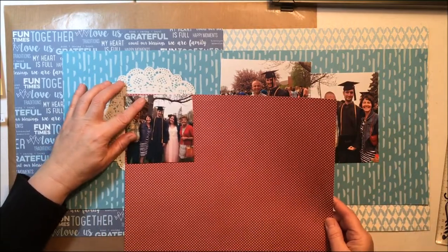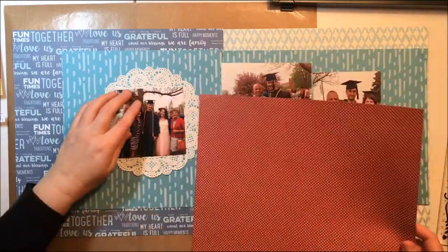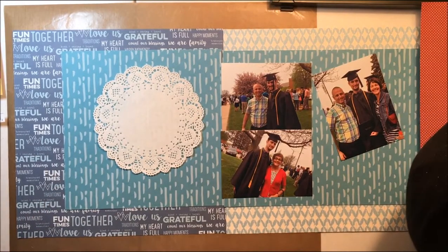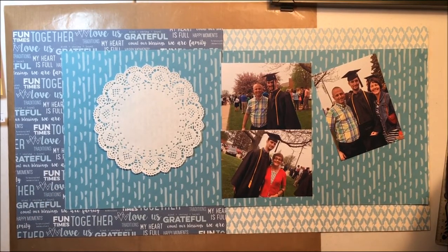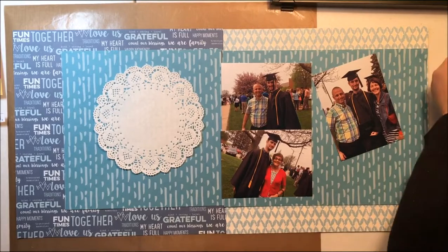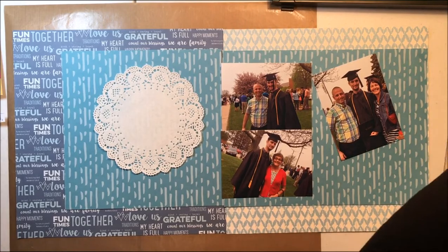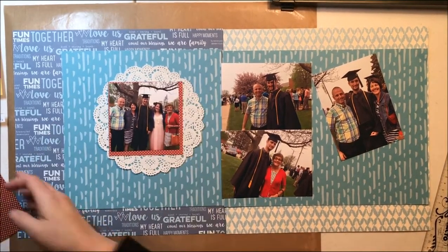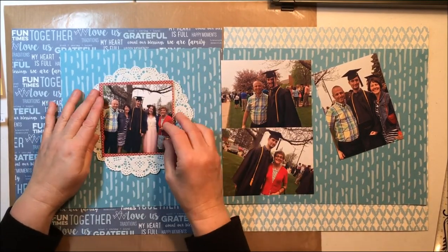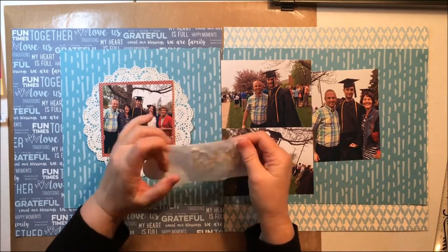But one of the things I'm discovering is that everybody else kind of blends in with the whole blue theme here. They at least have a little bit of blue on, except for my mom. I think she was wearing red and black. She might have navy stripes on, but that red is really standing out, especially with the photograph to the right with my nephew and my mom. So I'm going to take a piece of red paper from a Die Cuts with a View paper stack called the Nantucket stack. It's something I bought around the 4th of July last year at Tuesday Morning. And I'm going to put that underneath the main photograph there to sort of draw your attention to it.